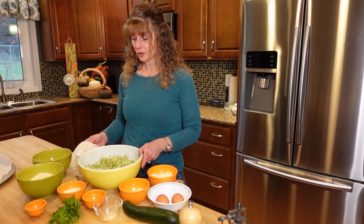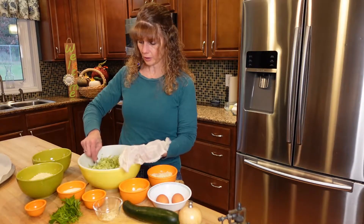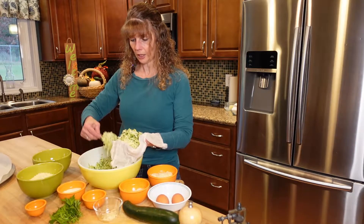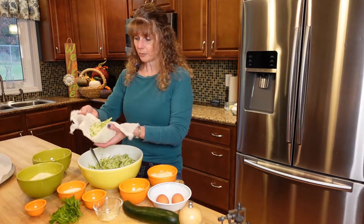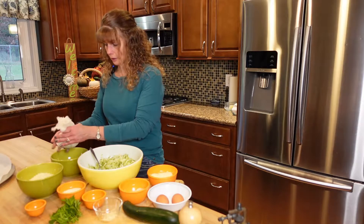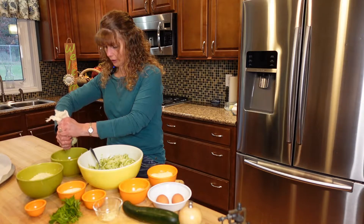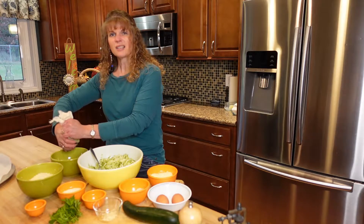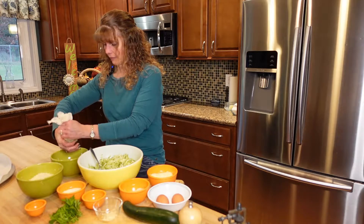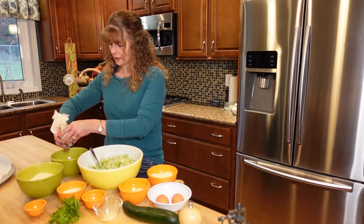To get started, here's a quick tip. I have cheesecloth and I'm just going to scoop some zucchini onto it — a good hefty chunk. You could use a bigger piece, that's fine as well. Then I'll squeeze it over a bowl — hopefully you can see all those juices coming out. That just makes the zucchini fries mushy, so we like to get as much of that out as we can. They'll be nice and crispy when we get all this juice out.